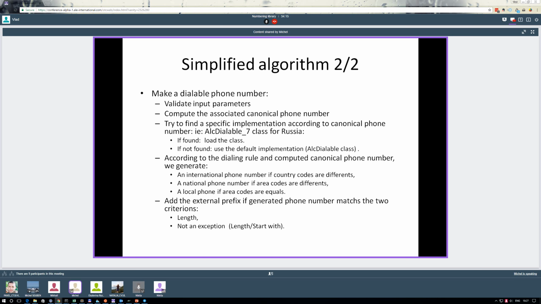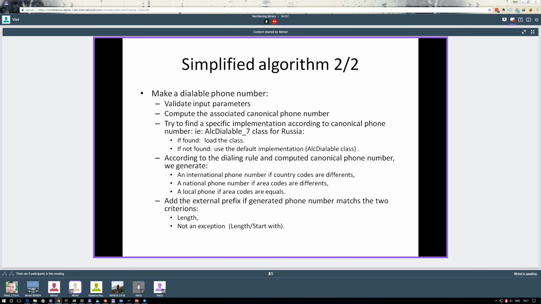We try to find a specific implementation. For example, if the canonical number is a Russian canonical number, we use the ALC dialable _7 class to perform the computation. If we don't find any specific implementation, we use the default one, which is the ALC dialable class.